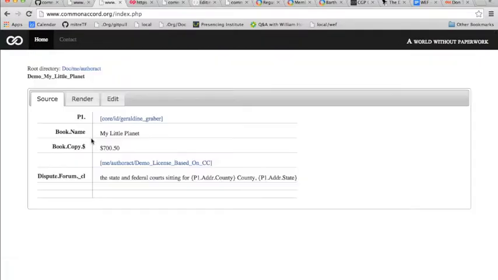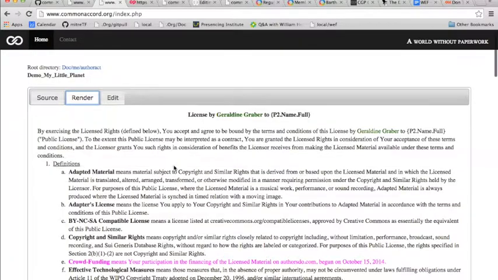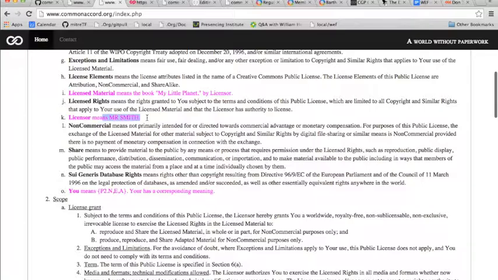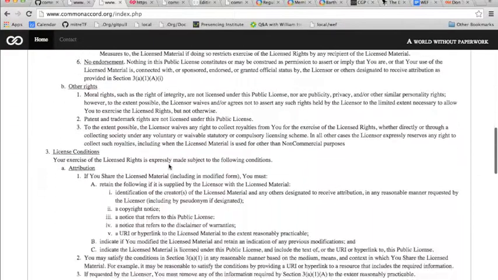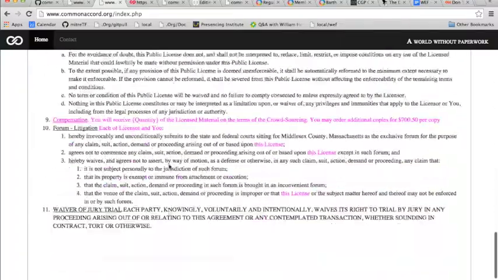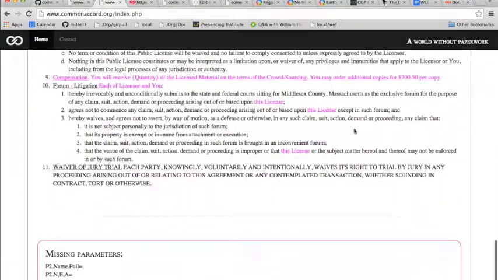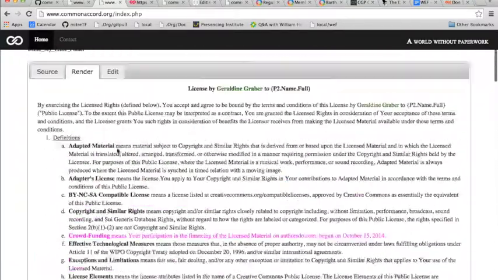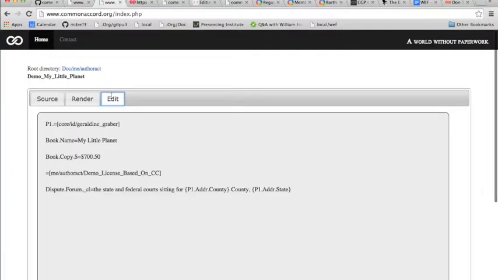We save, and then as we render, we can see that on the one hand, the licensor has now inherited the modification that we did beforehand, and in the same way, the price is now $700. And so what's really interesting here is that all we have to do is modify just the key and value of the fork that we have done, and basically all we have to look at is the difference between this contract and the former one.